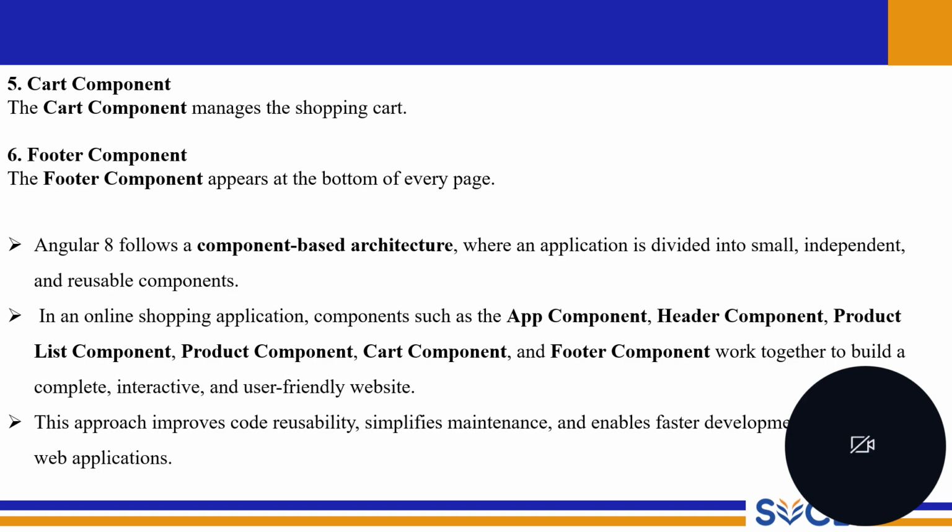So Angular 8 follows a component based architecture, where an application is divided into small, independent and reusable components. In an online shopping application, components such as the app component, header component, product list component, product component, cart component, and footer component work together to build a complete interactive and user-friendly website.